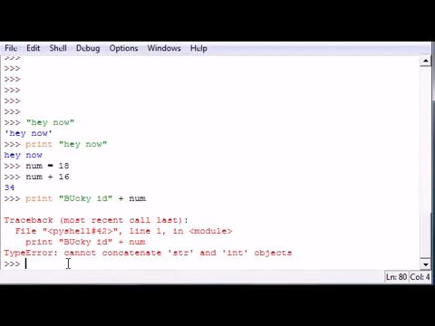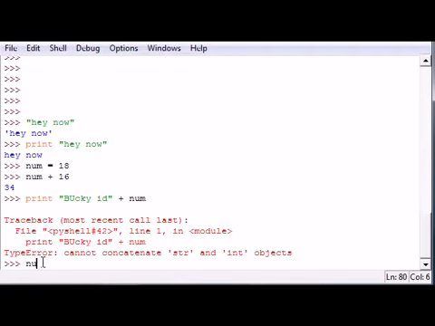Python is saying, alright, we have some letters and we want to add a number to it. How do you add a number to letters? That's not math, that's not English. So now we have to find a way to convert that 18 into a string.